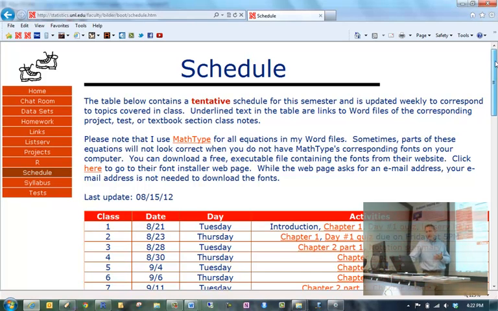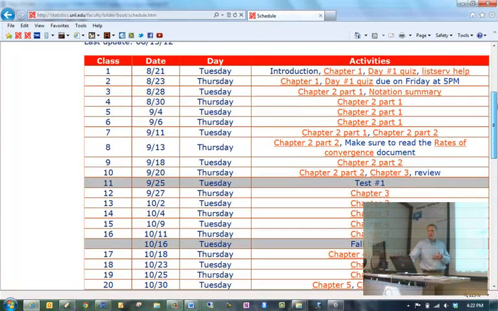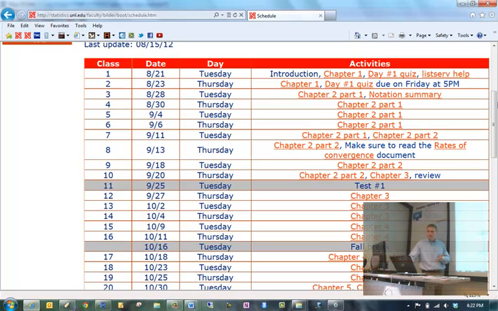The schedule web page gives a tentative listing of what I expect we will be able to cover and when we will be able to cover it. Let me emphasize that this is tentative. This is based upon teaching this course. I think this is the 4th time I've taught this course, so 3 other times. And what you'll see here are tentative dates for when I expect the tests will be. These dates are likely to change depending upon where we are in the semester. So this test could actually be on September 20th, or it could be September 27th. It just gives you a general idea of when I expect it to be.